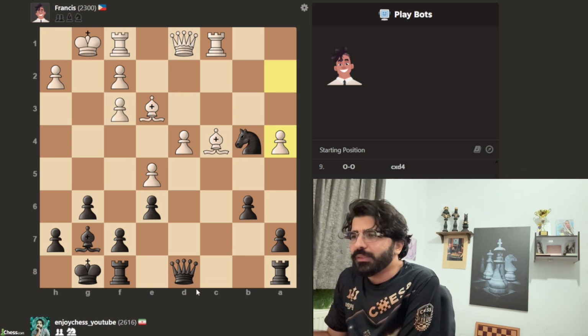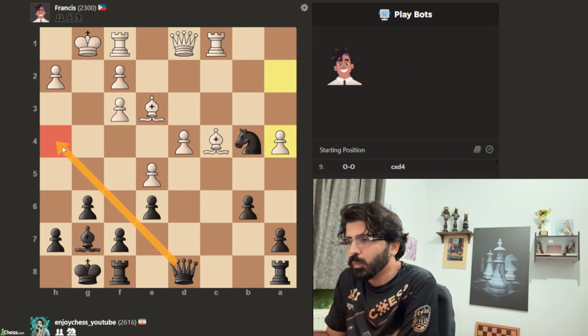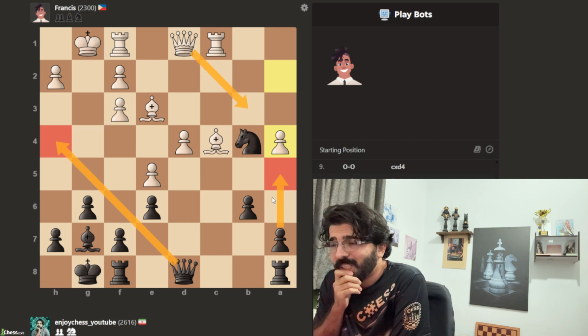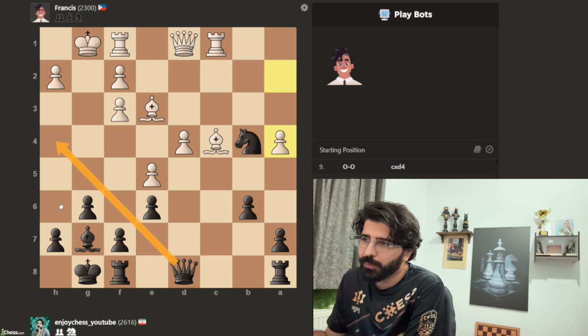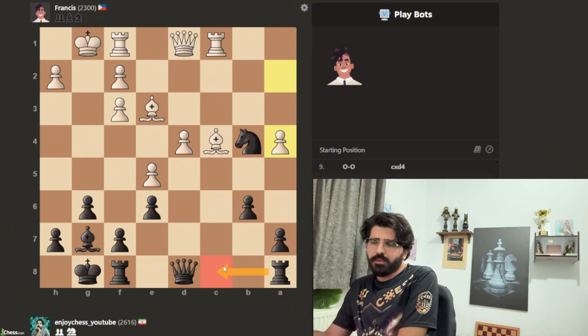There is one idea to play queen h4 in this position. But what about queen b3? Might go a5. Yeah, why not? And what's their idea behind queen h4? Do I want to play bishop h6 or not? That's the tricky part. Okay, why not rook c8? I mean, this is the normal move, yeah? Let's see why not.